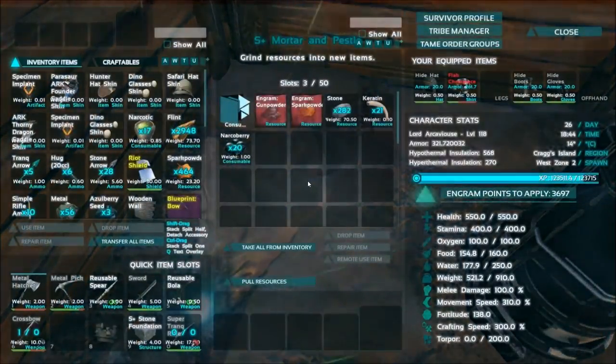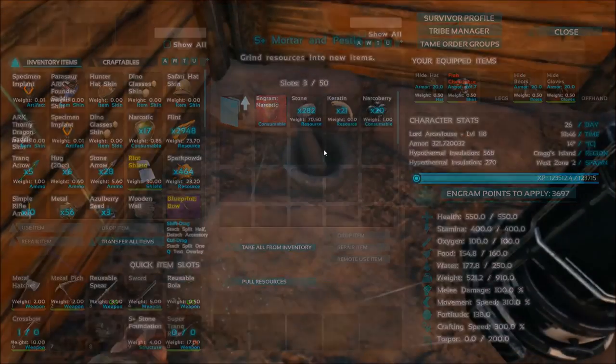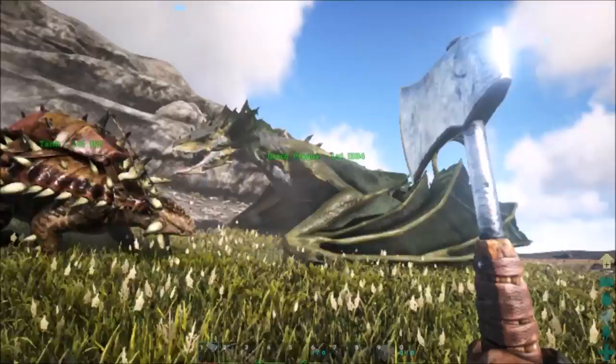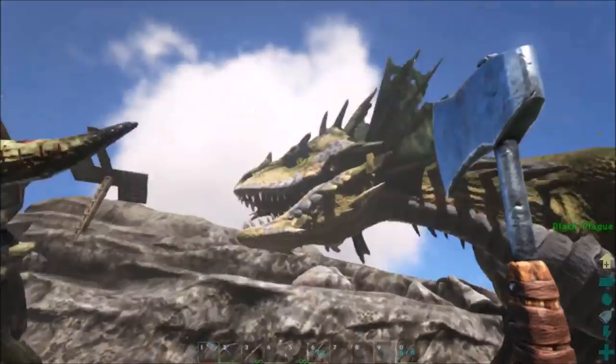Ooh, advanced. Okay, I'm gonna make some narcos. Did you? We can't yet. Ooh, we could, but... Where's all the gasoline I had? I don't know, where is it? Oh wait, here it is, okay.